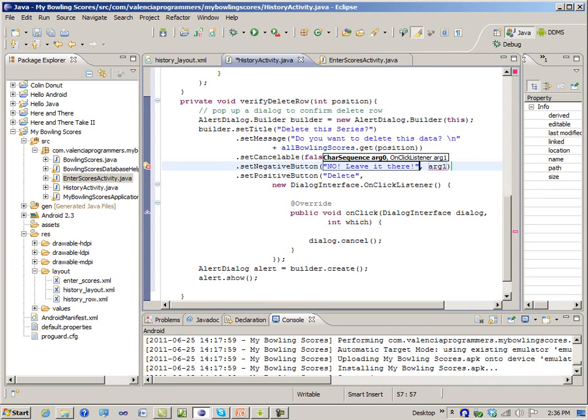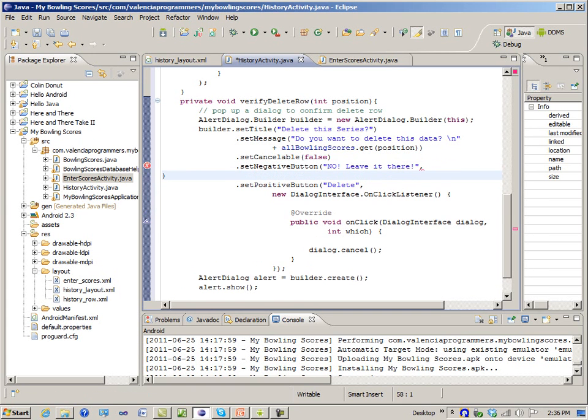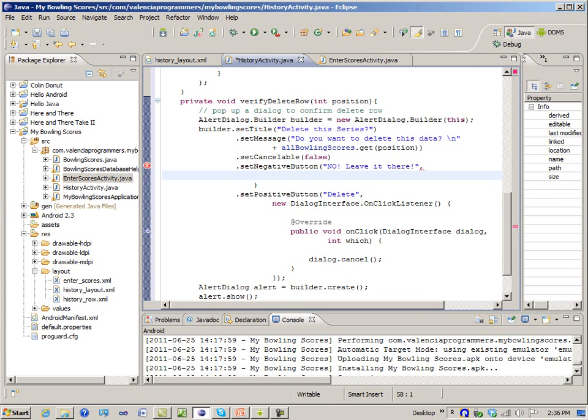And now we need an on-click listener right here. So this argument, even though it's very, very small, it looks like arg1, we need something very significant there. We need to make a listener. And this listener is not going to do very much. It's just going to close the dialogue, but we have to do it.